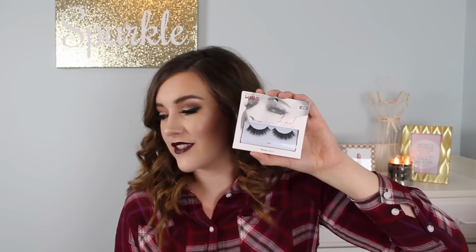Okay, the last thing I do want to show you guys are some lashes that I saw, and I'm really excited about these. These are the Kiss Faux Mink Collection Lash Couture. So these are faux mink lashes in the drugstore. I'm really excited because usually when I watch YouTube videos, everyone who wears mink lashes, they're like $20 a pair or above, you know? So these were only like $6. I did get the style Gala, which is really dramatic, but they look so fluffy. I am really excited about this. So I don't know, maybe we're going to see some more faux mink lashes at the drugstore.